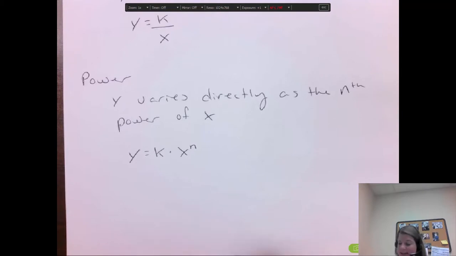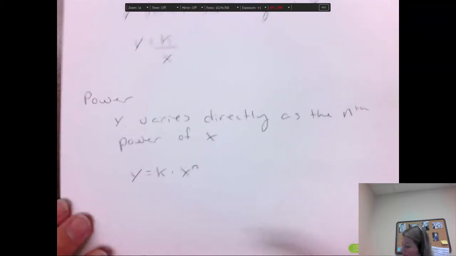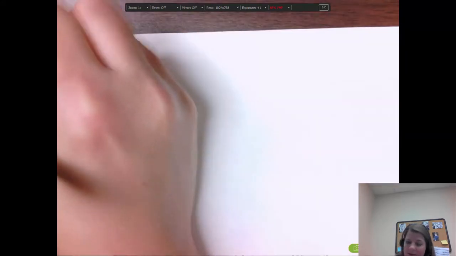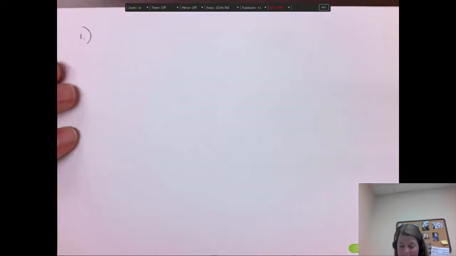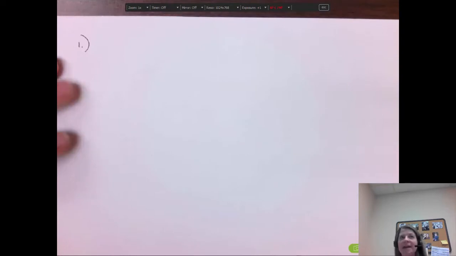Let's look at some examples of variation. You have a couple steps to solve these. You have to find k first if you are not given k. So it's kind of like 3 problems. You find k, then you set up your equation, and then you use your equation. So it's 3 different steps. They're not hard, but for some reason people really forget some of the steps.